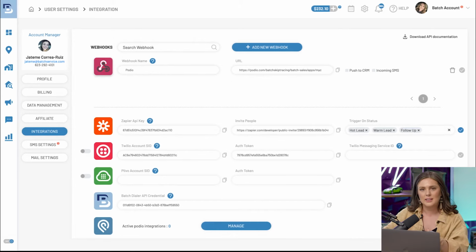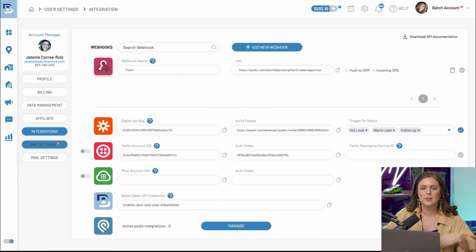You'll put that in here, and basically all of your phone numbers will be on Twilio pricing or Plivo pricing. So definitely do your research to see if that's going to be a good fit for you. If you don't want Twilio or Plivo, you don't have to do any sort of integration. We just allow you to shop for phone numbers with different providers. So we love to give you guys options.